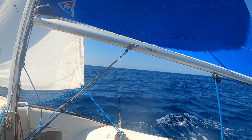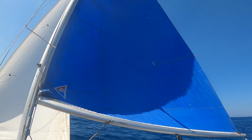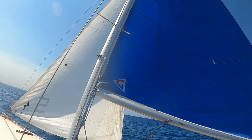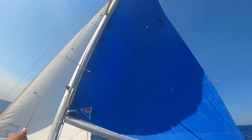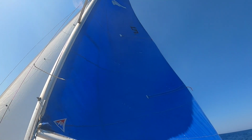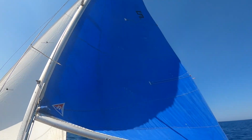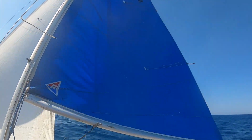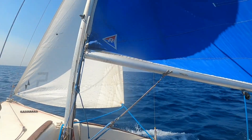So guys, we're really heading for it now. The wind's picked up. Lennox has got used to the helm. That's it, keep it in the right direction. We're heading straight into the sailing club, guys. The wind's really picked up. It's about 6 knots and we're going for it. Keep it right, same direction, good. Excellent sailing.